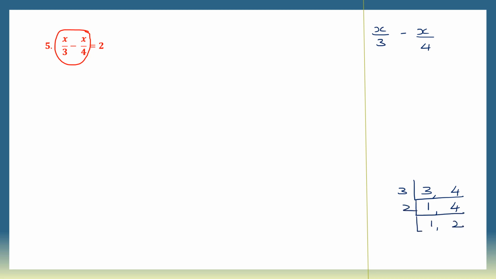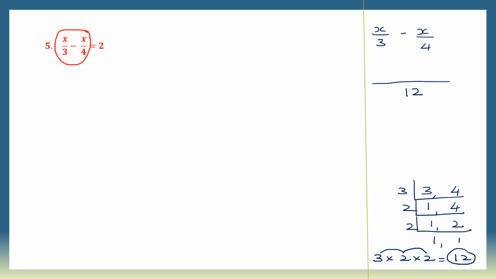Question 5. x by 3 minus x by 4 equals 2. So let's first begin with this portion. Let's do this working. So we have x by 3 minus x by 4. Again, we have to find the LCM of 3 and 4, the denominators, because they are unlike fractions. So begin with 3, 3 ones, and then we bring down 2, then 2, 2 ones, then 2 twos are 4. Again, I have 2, 1 and 1. The LCM will be 3 into 2 into 2. 3 twos are 6, 6 twos are 12. So our LCM is 12 and we're going to use that as the common denominator.